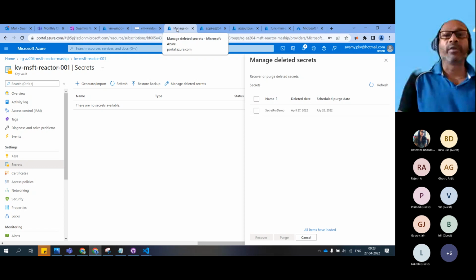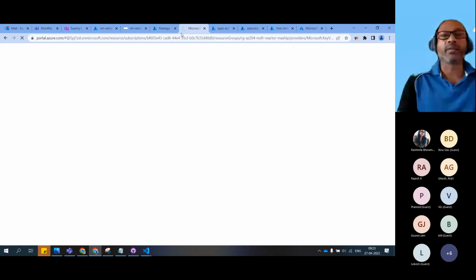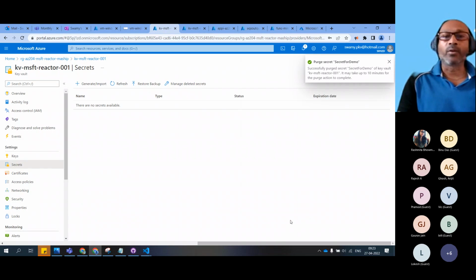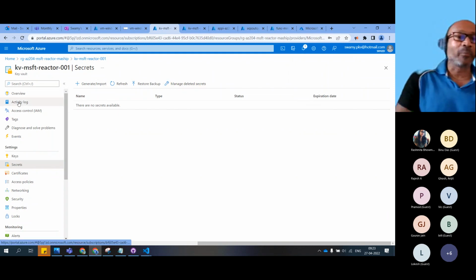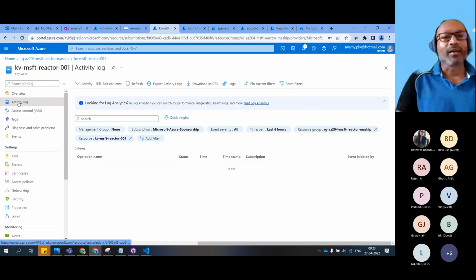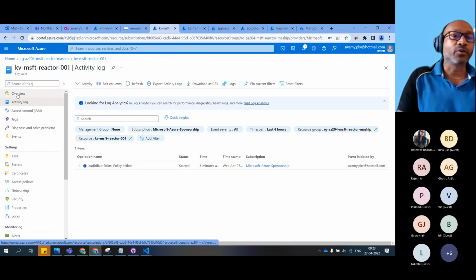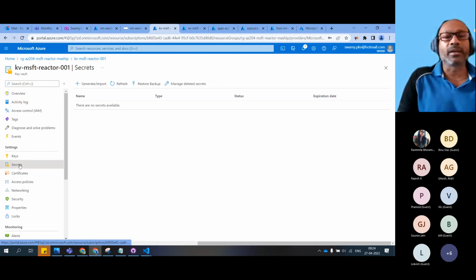Okay, that we will see for the time being. We'll come back here. I will be able to select it and I will be able to purge it. So now there are no traces. I have deleted that as well as purged it. That does not mean that I'm free from my crime. You can always come back, get into the activity logs, and you'll definitely see my name, what I did, whether I deleted or whatever I did. But at least for the time being, the entire team is spending sleepless nights.